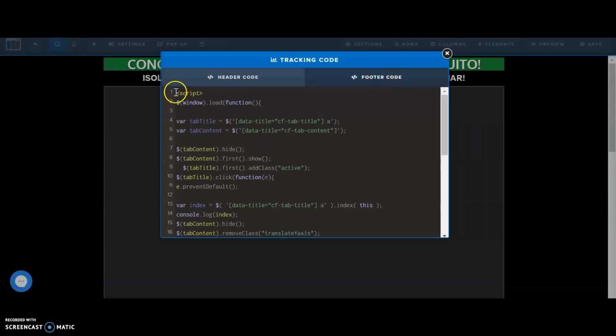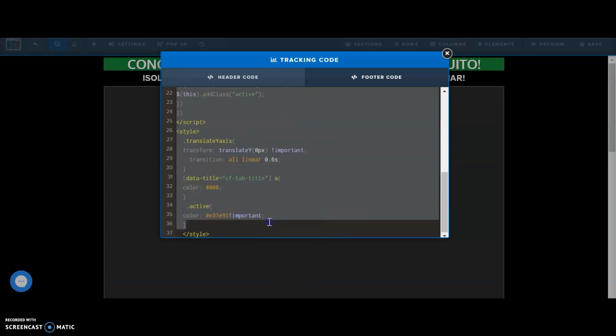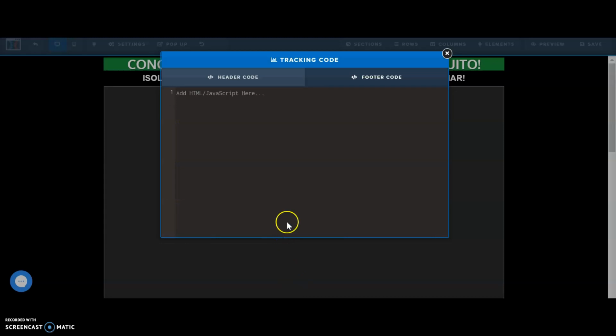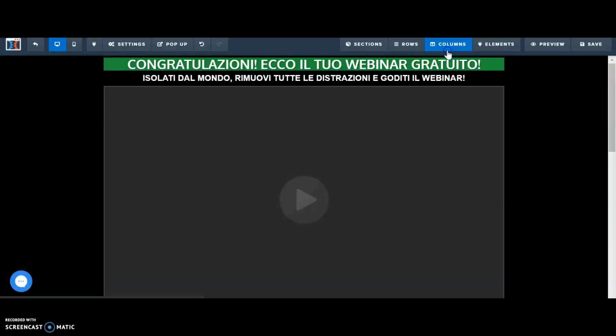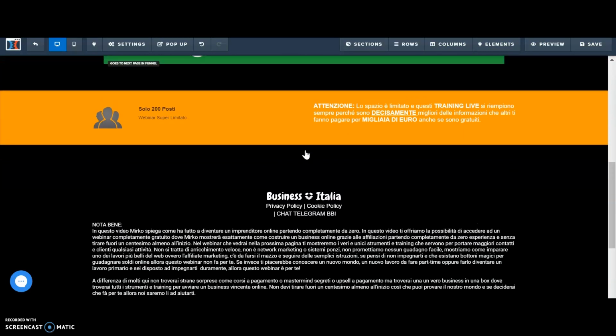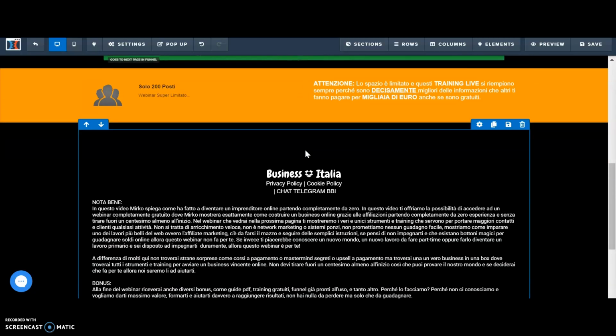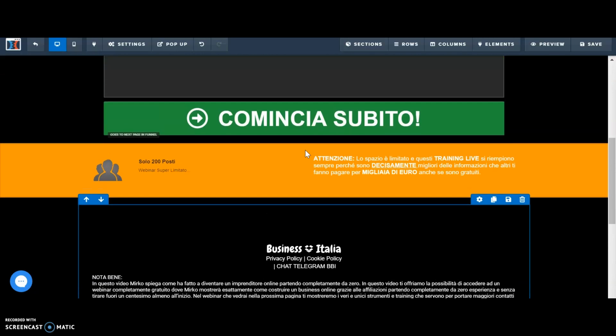Okay, this can be one of the reasons why you're having that problem. So take this off and put it on a notepad and then save and then test your page again. Okay, so take off the code, save, test your page again. That's the first thing I want you to do.